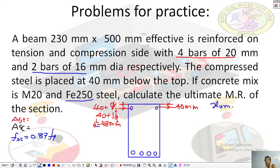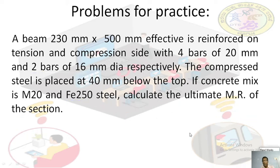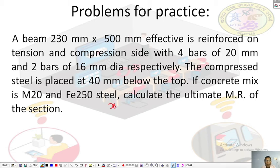XU max for Fy is equal to 250. Calculate XU max. Also calculate XU. Compare these two values. Now, if XU is less than XU max, okay, the given section is under-reinforced section. If XU is greater than XU max, the given section is over-reinforced section.